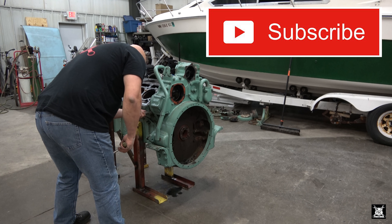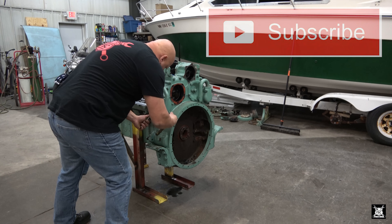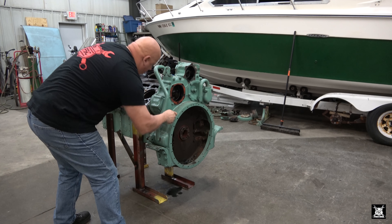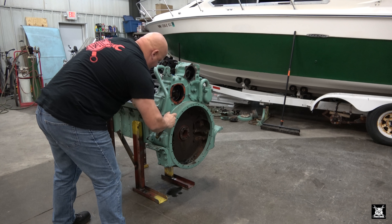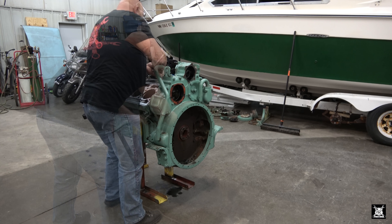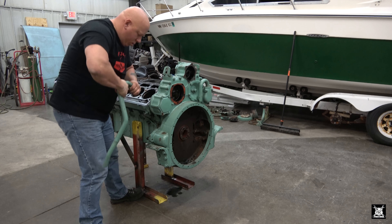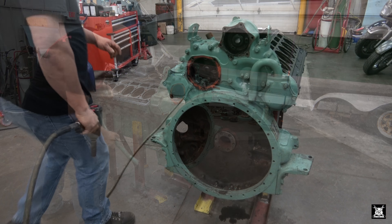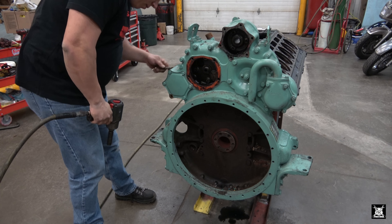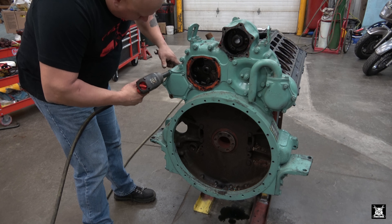There's actually a cover right here - these go through, these are bolts with nuts on the back, so I have to support the nut over here. I need to see any way to take that backing plate off or the forward cover off. What - they're not all 9/16ths, are they?